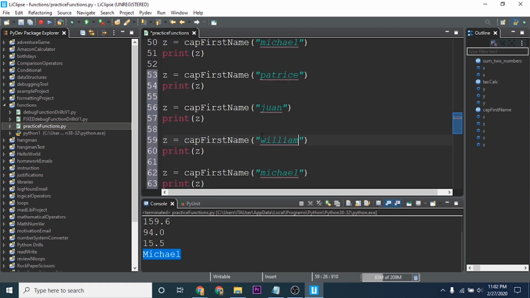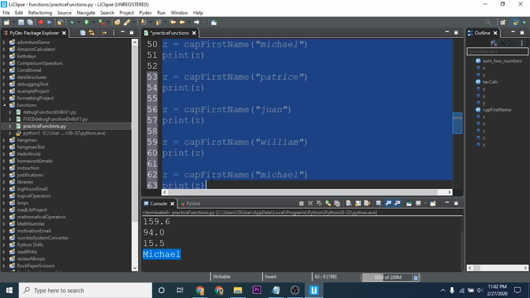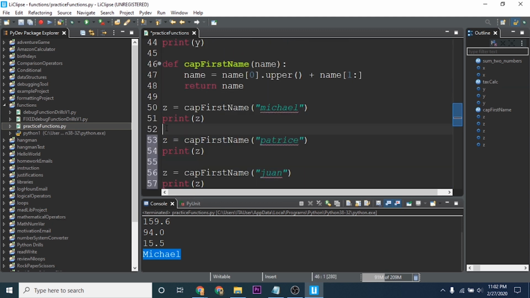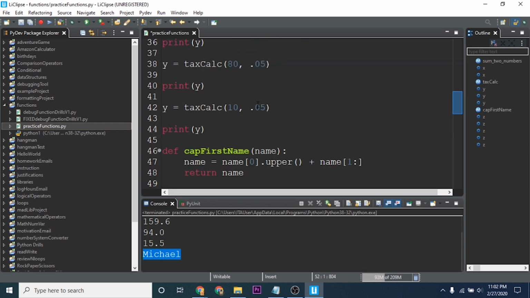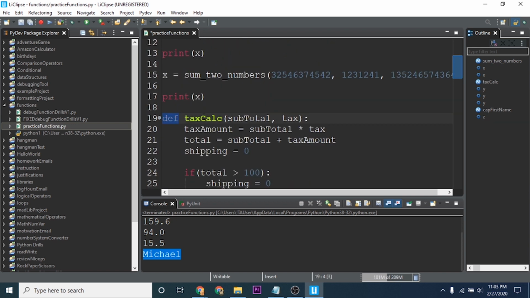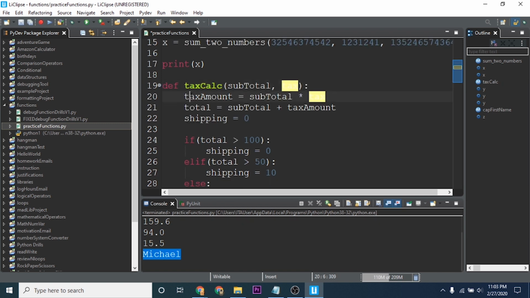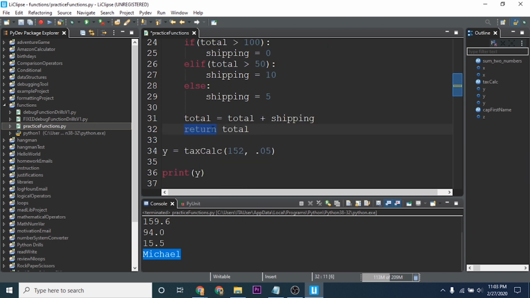So functions are very helpful for going through a lot of data that changes just a little bit, which is why we use them, because we can use the parameters to just change simple things like the name or the tax amounts for different orders, stuff like that. So that's the general gist of functions. You just need to define them, give a name. You don't need parameters, but you can have parameters, and you can have as many as you want. You just separate them by commas. Then you put your code tabbed in once, and you end the function with a return statement.